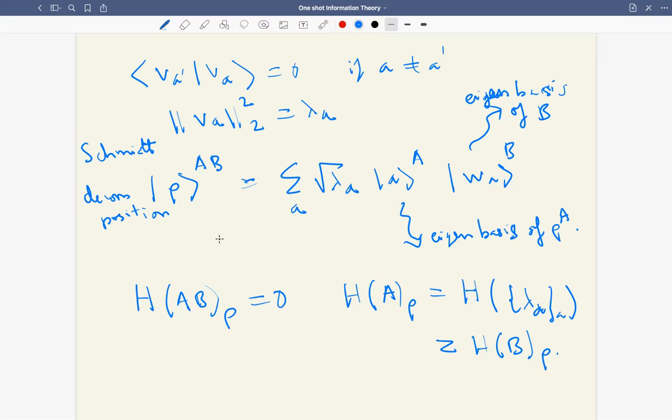Shantan is repeatedly using the word purification, so what does he mean by that? It's just this: I have the reduced state rho A, and I have a state rho AB with the property that it's a pure state. That's why it's written out as ket rho here. It's a rank one density matrix. If I start off with the pure state rho AB and then trace out B, I get back rho A. This process is called a purification. So you have a general quantum state rho A, and I have extended it to a quantum state on AB which is pure.